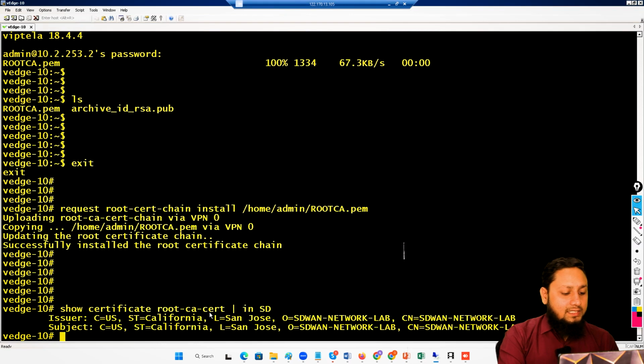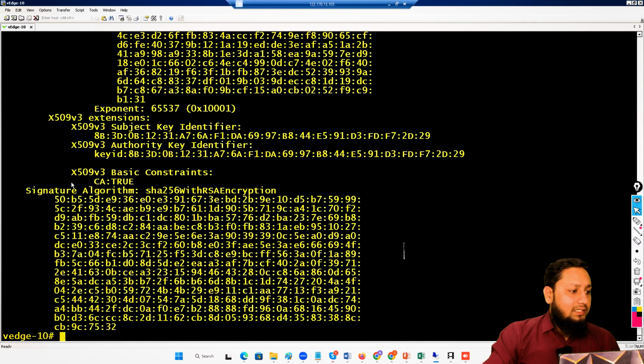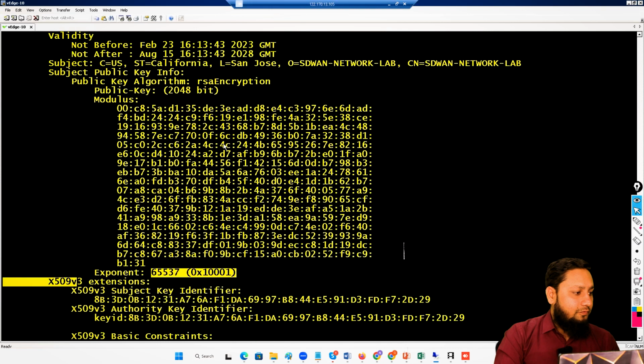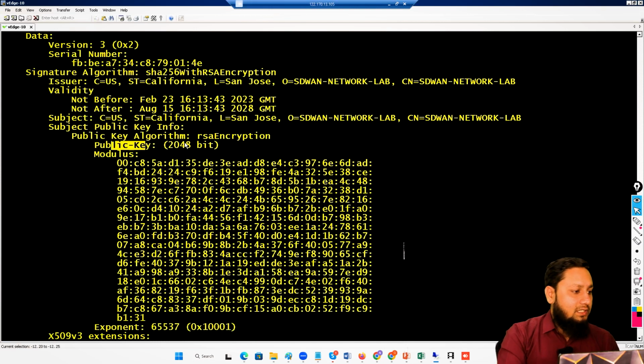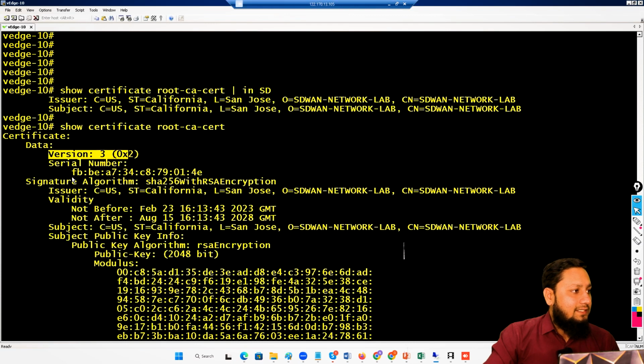Now you can just type the initial letters of the certificate name, the organization name you can say, and it will show you the certificate. So it is showing the certificate is installed under this name. If you want to check the complete certificate, you can just give the command root-cert and you will get the signature algorithm, what is used, extensions and all these things.